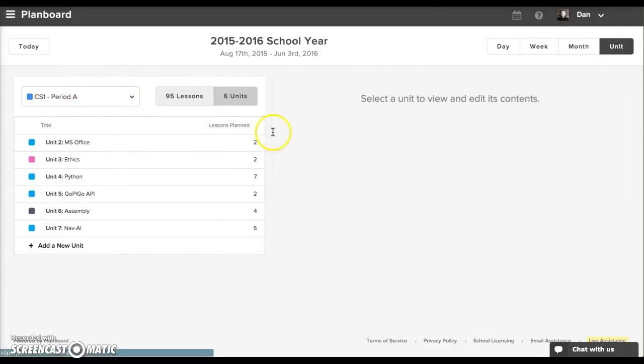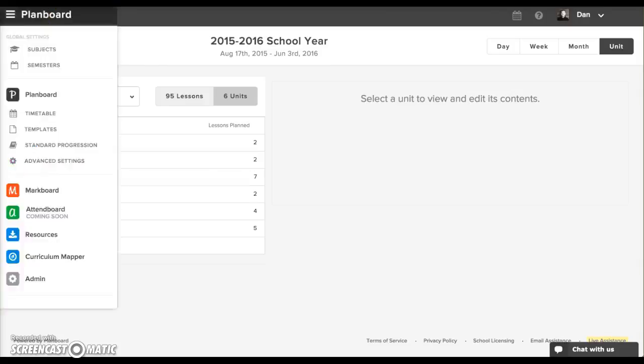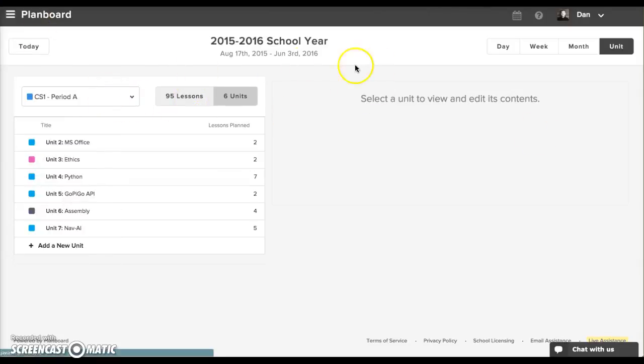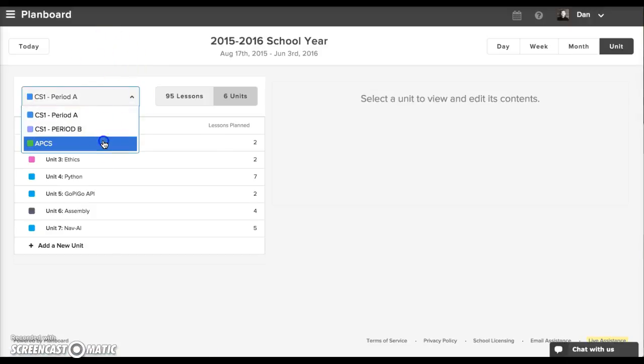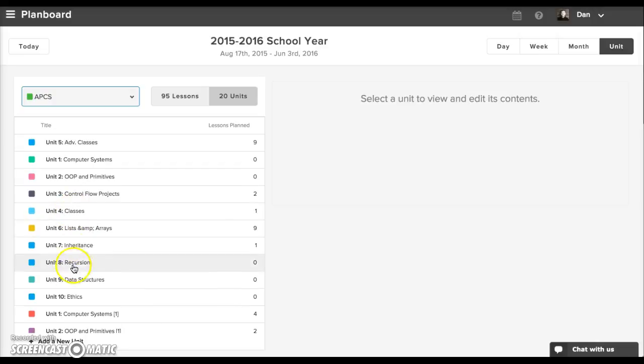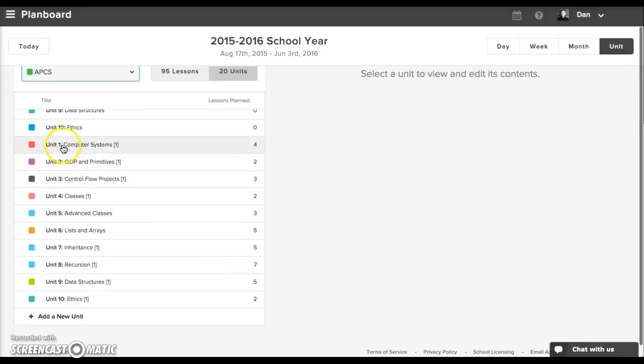But the problem with creating units from here is that they're unique to your individual planner. You can't share them with the school. It's not particularly helpful for a lot of our accreditation needs. So what we do instead is we do that importing that I was just modeling. And since I had already put in these units once on my own, when I imported them, I get a new copy of these units right here, and I can see them duplicated.